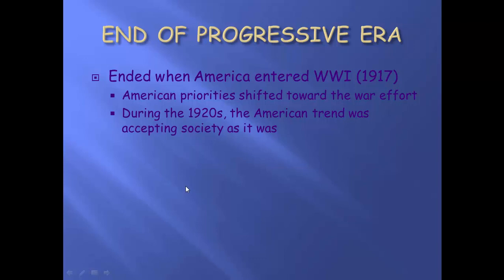So what happens to the Progressive Era? Some people say it ended, some people say it will continue. I think as a society we always strive to get better. But why is this time period known as the Progressive Era? Because we made so many far-reaching, sweeping changes to make life better for Americans. And what happened in 1917 is our priorities really shifted from what was happening at home to what was happening outside our borders, and we ended up getting sucked into World War I. We'll take a peek at that in a later chapter. Good seeing you — hope this helped, and make sure you study.